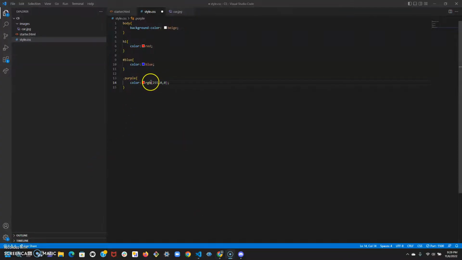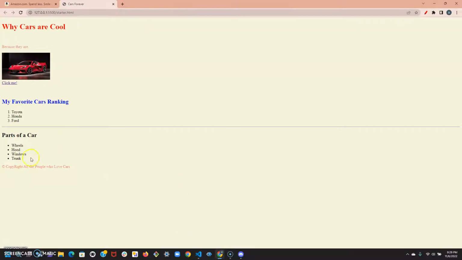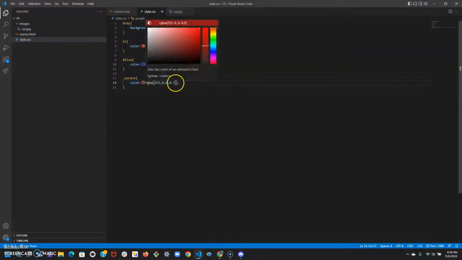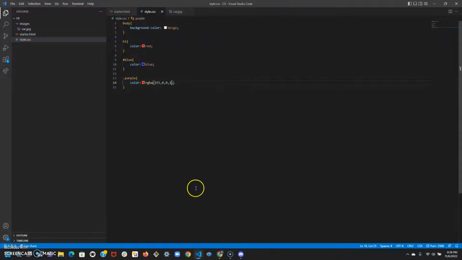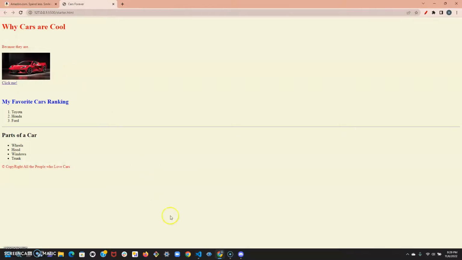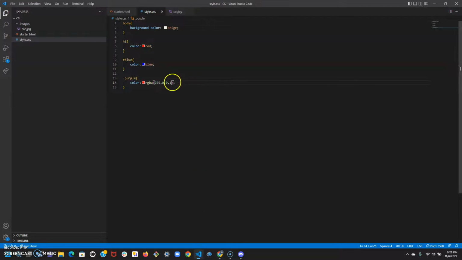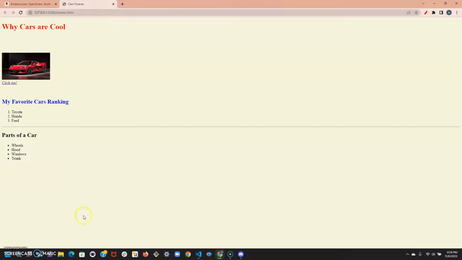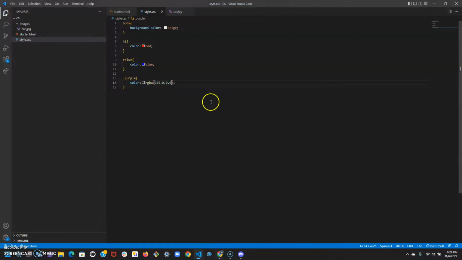There's also this extension of RGB called RGBA, where you have a fourth number that's between 0 to 1 that tells you how opaque an image is. So if I put 0.5, save, you see how the copyright and the paragraph text, it's slightly transparent. It's because I used 0.5. If I use the number 1 and we observe the result, everything is opaque. But if I use the number 0 and save, well, now you can't see it because it's completely transparent.